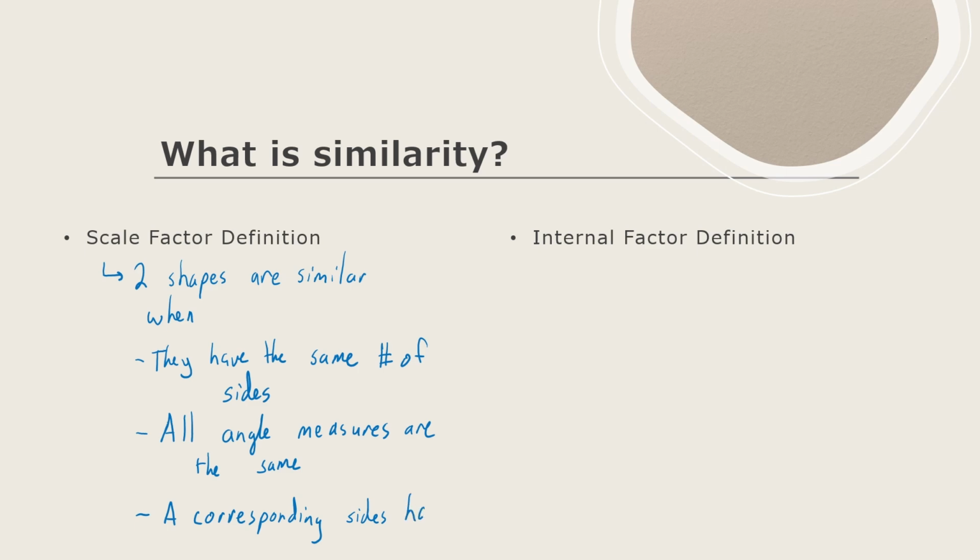have a scale factor. Or in other words, to get from the smaller to the larger or the larger to the smaller, you use the same scale factor to get between corresponding sides. So with the rectangles we started with, that's kind of like how when we had the 4 and the 2 and the 6 and the 12, in both cases I multiplied by 3.